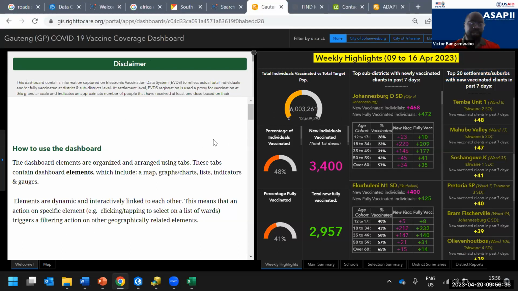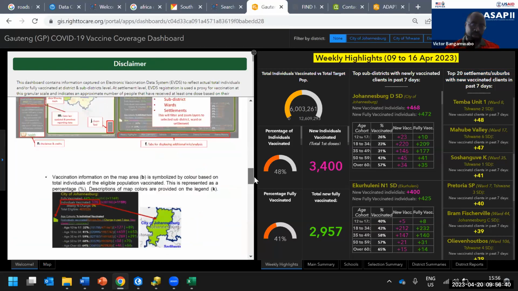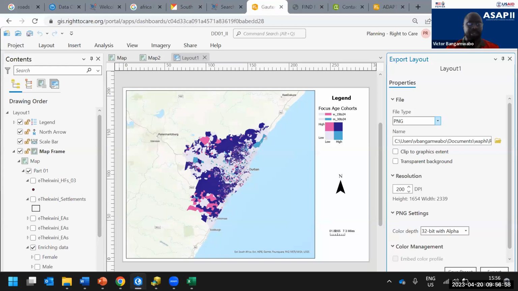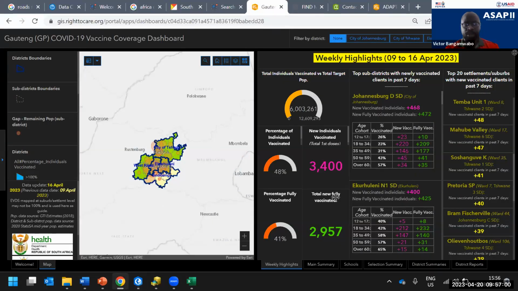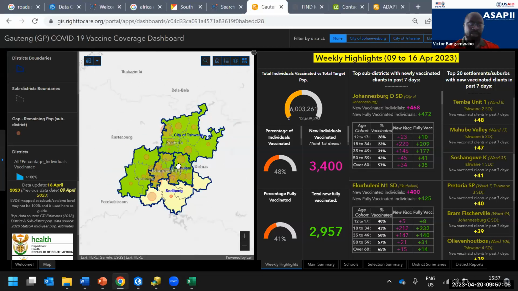On the left side here, you see something that's just showing basic information on how to use this. But more importantly, you have a map here. This map is live. You do not need any GIS skills to use this. So our program managers don't have experience in GIS, so they don't need to go into ArcGIS to create this, but they can come here and answer a lot of questions to do with the vaccination progress, like Dr. Doman did mention.